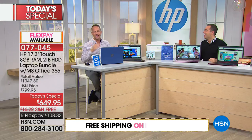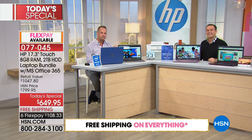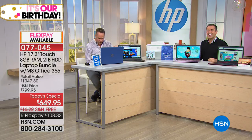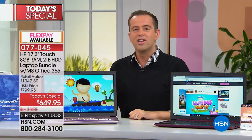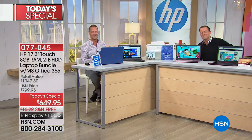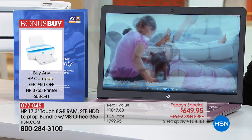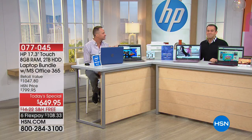Robin says the 17-inch touchscreen is worlds away from her phone. The hosts joke about giving Robin a career in television — she's as cool as a cucumber. Robin says she knew what she wanted to ask and was so taken with the features. She'd thought about getting a new laptop for a while, and when she saw it teased earlier today she thought this is when you've got to do it. The hosts thank Robin and wish her well from Oregon.